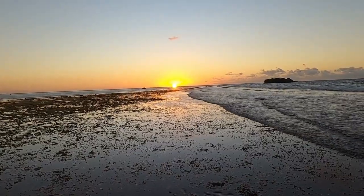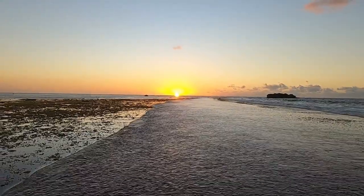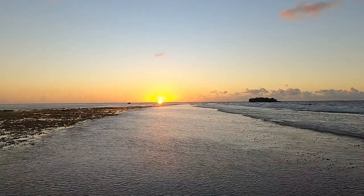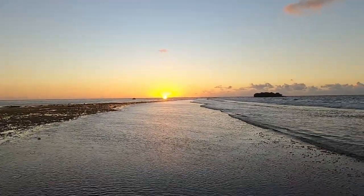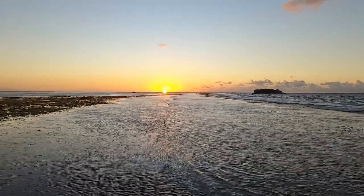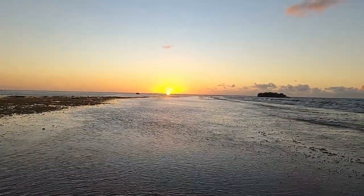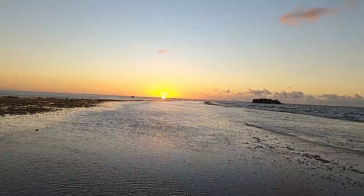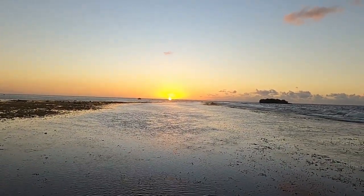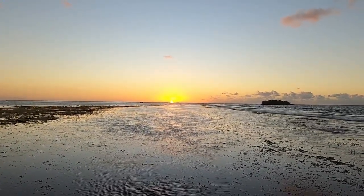Well, the sun is about to go down. Now, there are times when right at the moment the sun goes down under the horizon, there's supposed to be a green flash on clear evenings. So let's see if we can spot one. Now, if I stare at that area over there long enough, it turns green. Like right now, it looks green to me, but we'll see. There's some clouds over there.